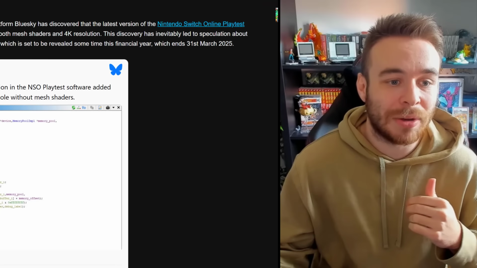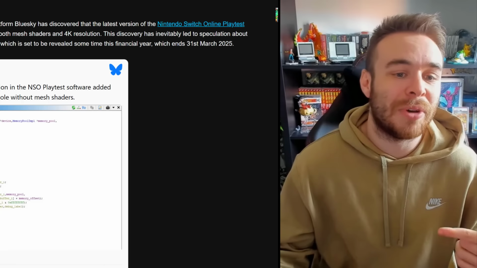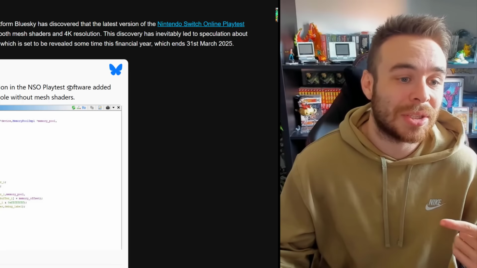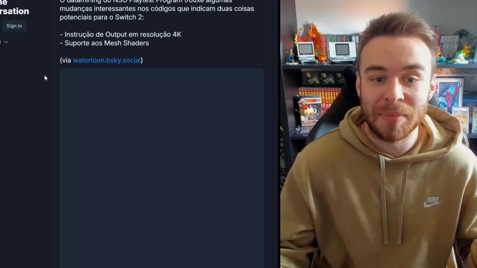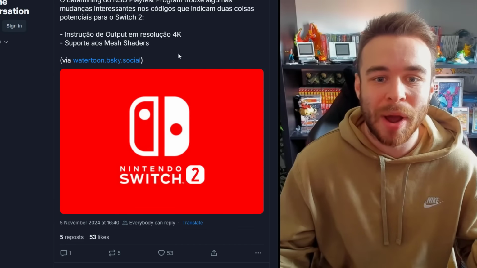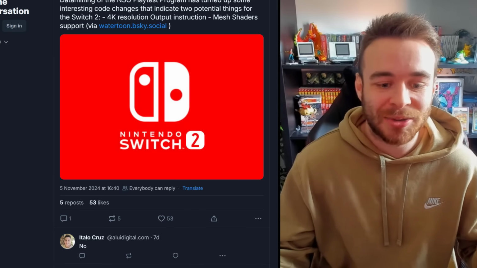So this is obviously from Watertoon, who is the data miner, saying, "Me, when the new G3D2 version of the NSO playtest software added mesh LUT support on the console without mesh shaders." And we also have Necro Felipe talking about this as well. I'm just going to let it load. I've never actually been on Blue Sky before, but either way, let's try and translate it. I've not been on this website before. It's not translating. Oh, there we go.